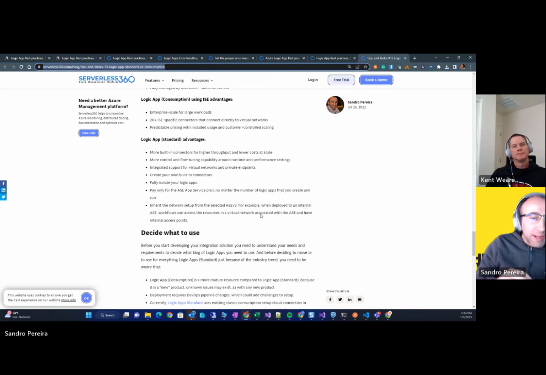There is no rule that says you have to use this or that one, and no one is going away. Logic App Consumption is not going to be removed from the list of services that Microsoft has. It's going to continue to have Consumption and Standard. That's the point. So use according to your scenario.